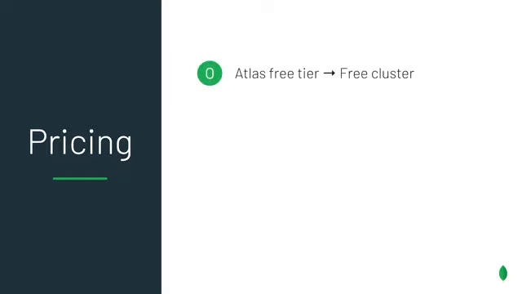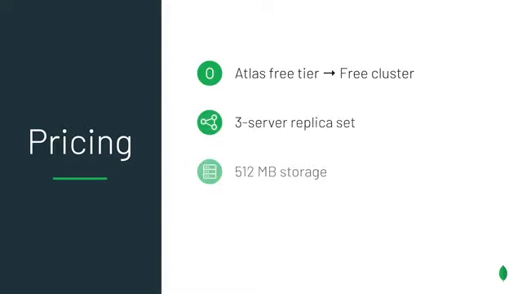Atlas has different pricing levels depending on the size and usage of your database. In this course, we will be using the Atlas free tier, which allows you to deploy a free cluster. A free tier cluster is a 3-server replica set with 512 megabytes of storage. Free tier clusters never expire.